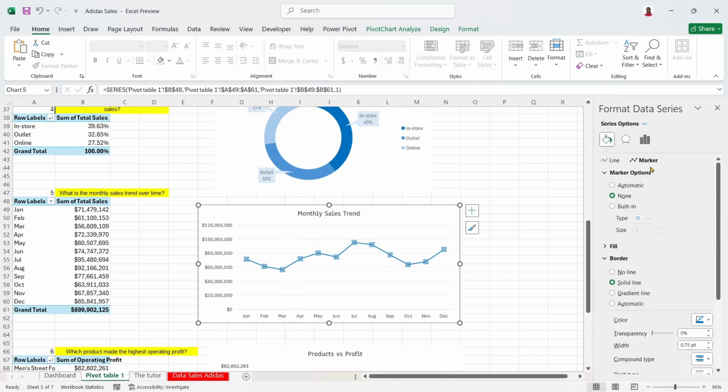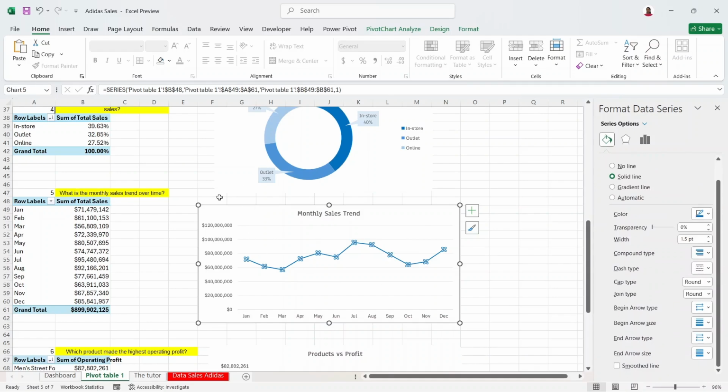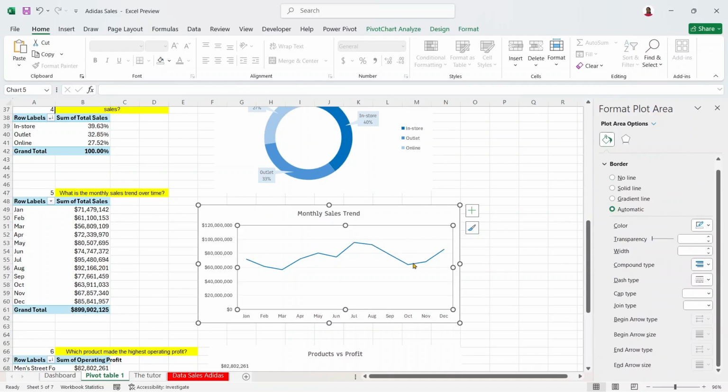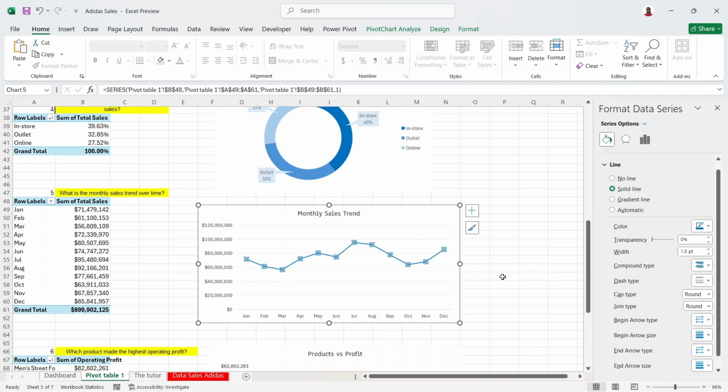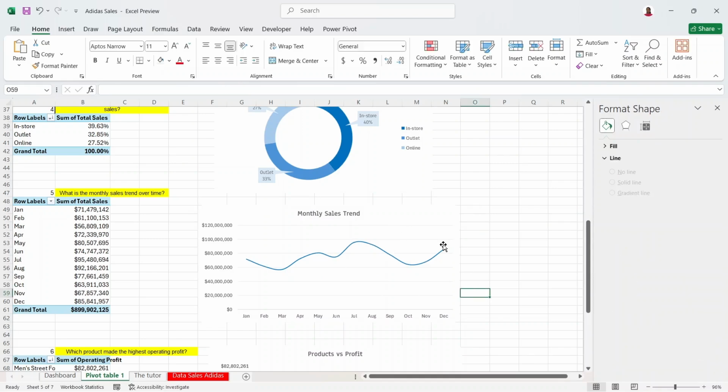We're done with our line charts. For the line, I don't want it to be so jagged like this, so sharp. I want it to be a bit smooth. So I'm going to scroll down and select smoothed line, to make it smooth and flowy. So you can see what I'm talking about now.